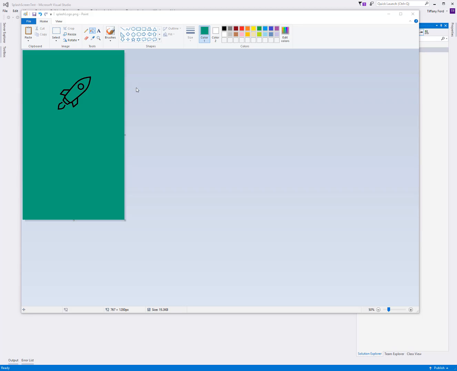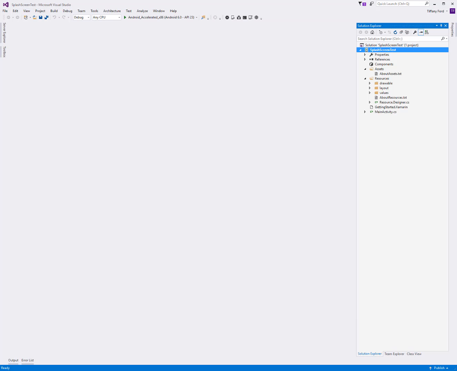Now, the app ultimately is a space launch app that helps us see upcoming space launches, because I'm really into rocket launches and space. And so this is my splash screen that I will be using. Of course, you're welcome to put together anything that you like. So let's get started on our app.